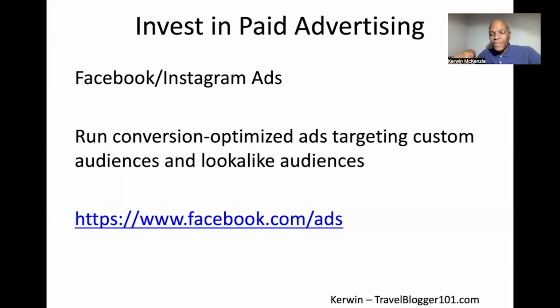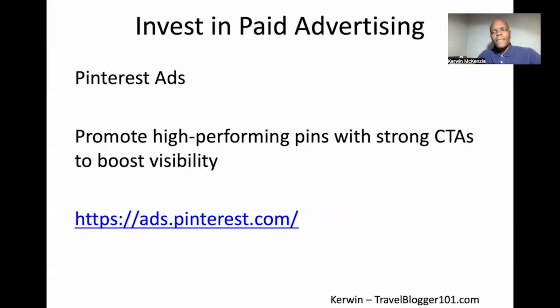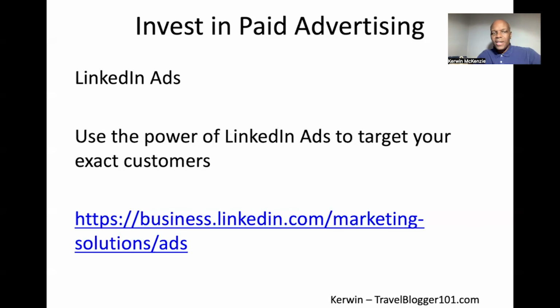But you want to make sure that these are optimized when you do them. They have something called custom audiences, where, as I was talking about, you can pick exactly who you want. You can also do what's called a lookalike audience. I can say, hey, Facebook, I have this email list of people. I want you to give me people that look like these people. It'll go away, it'll come back, and it'll send your ad to people that look like that. So that's how you can do a lookalike audience. It's very powerful. Pinterest has something very similar, and so does LinkedIn.